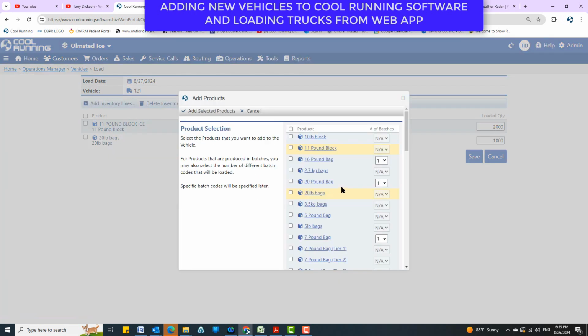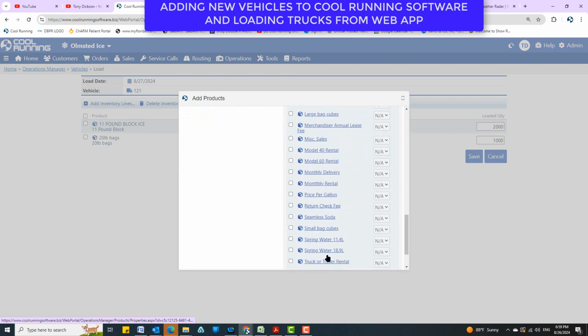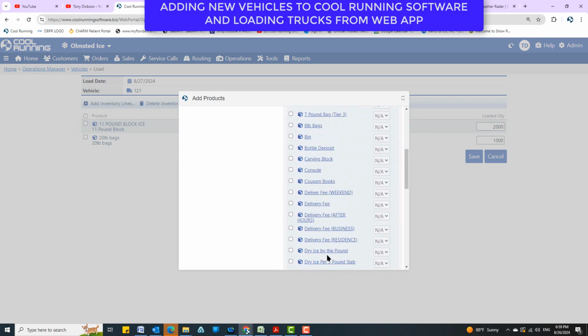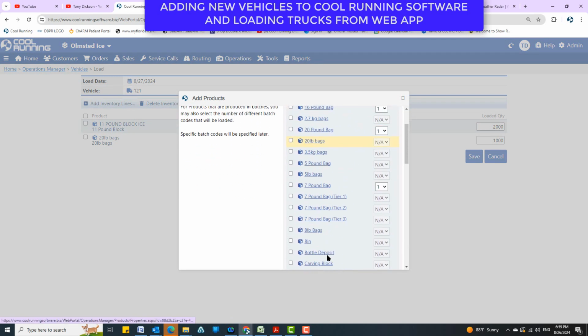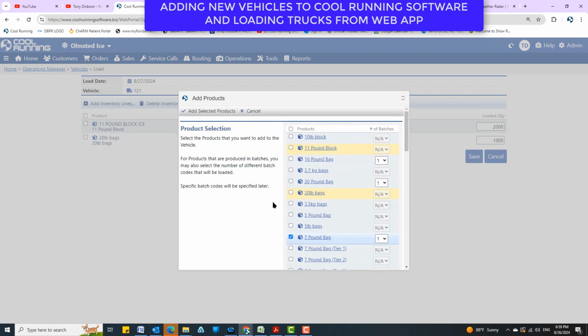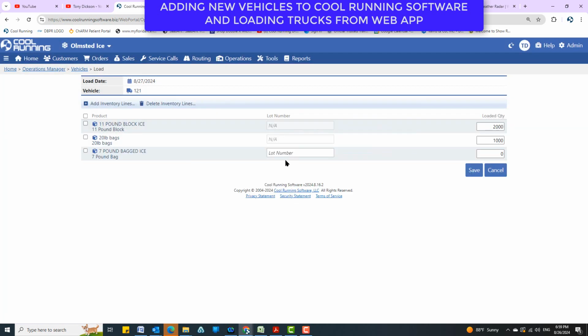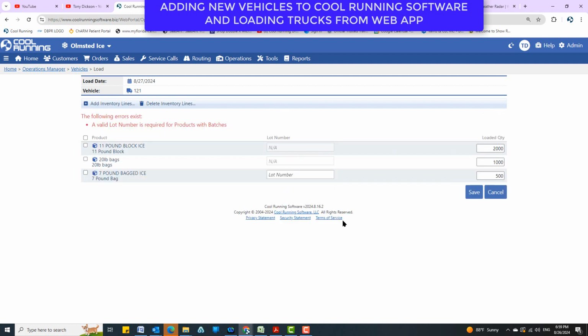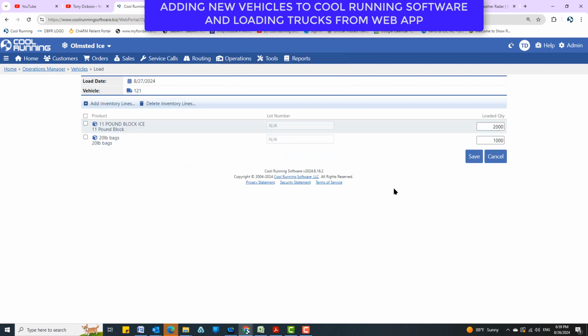I'm going to click add inventory items. Let me choose 7-pound. I think I have 7-pound bags in here somewhere. That's batch coded. Let me try this one. Once you're inside here, we can choose the lot number. There are no batch codes loaded, but if there were, you'd load them in right here. I can put that batch code in and do 500 and save. But it's not putting it in because the batch codes are invalid, probably because they're too old. But that gives you an idea of what that would do.